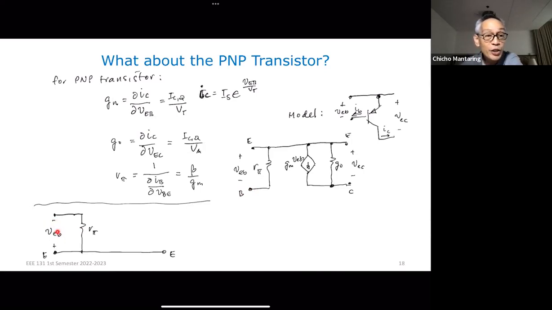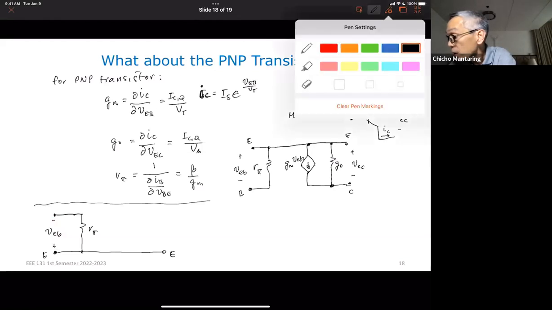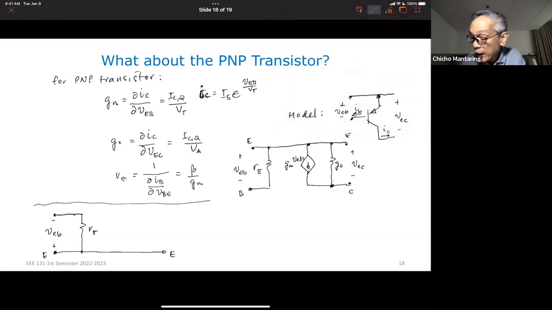So this is plus minus VEB. Now, what if I just shift the, ito, no? Okay? Yung EB gawin kong BE. Okay, yung subscripts i-shift ko. If I shift the subscripts, then instead of minus plus, this will become plus minus. No? So let me do that. Okay, instead of minus plus VEB, I can write this as plus minus VBE.